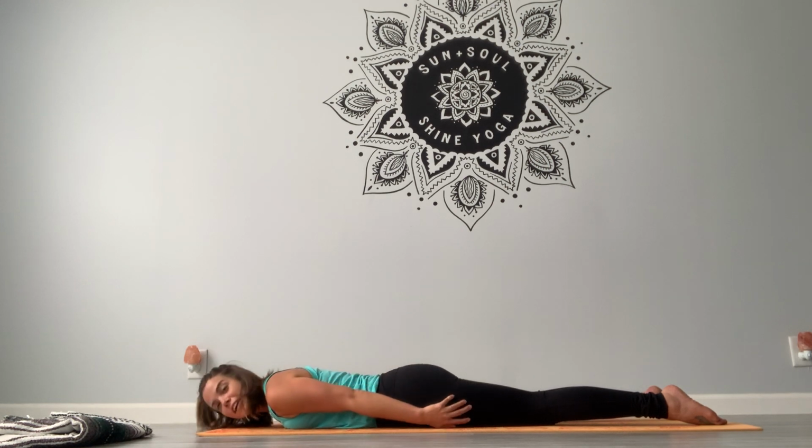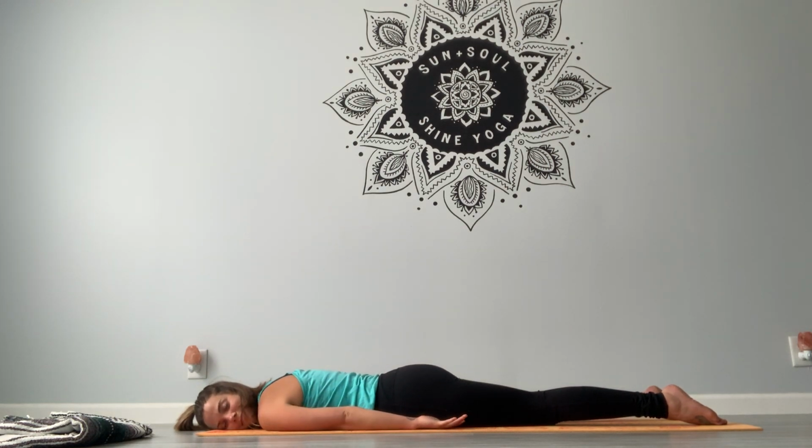Bring the hands by the sides. Take a cheek to the mat. Take a moment to feel your belly push against the earth. Feel yourself supported. Maybe this is where you feel your first sense of relief or release. Take a deep breath in. Exhale it out.